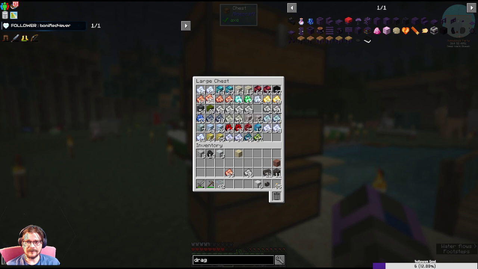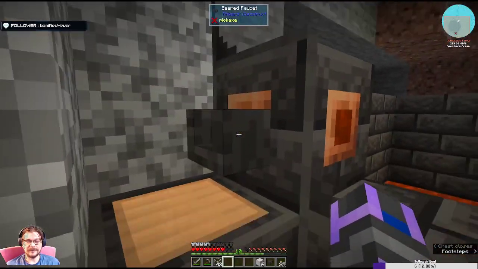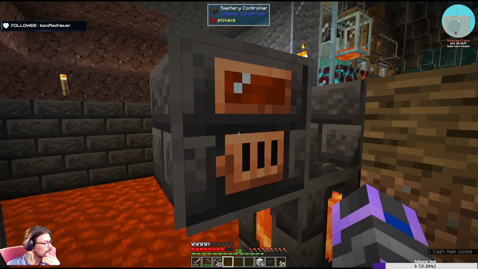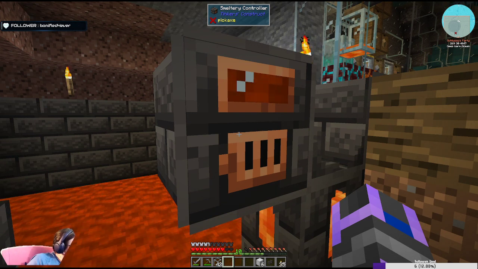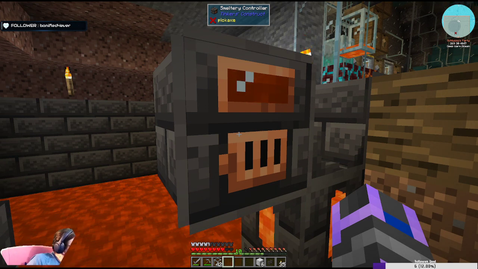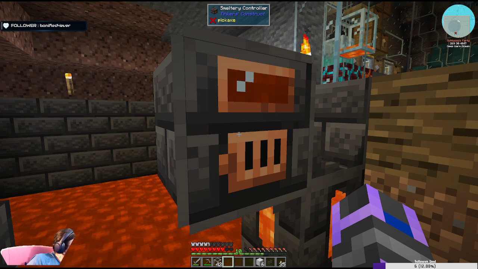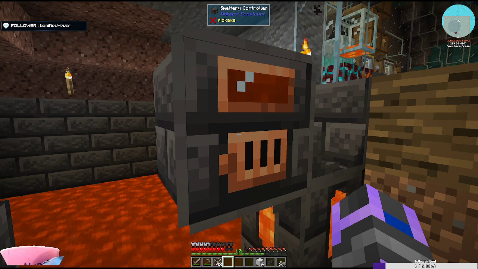What's the green barrel do? What does the black barrel do? They've got resources in them. No, they don't. I can't open them. So we're gonna break it. It had sea pickles. Not sure what I'm supposed to do with sea pickles.